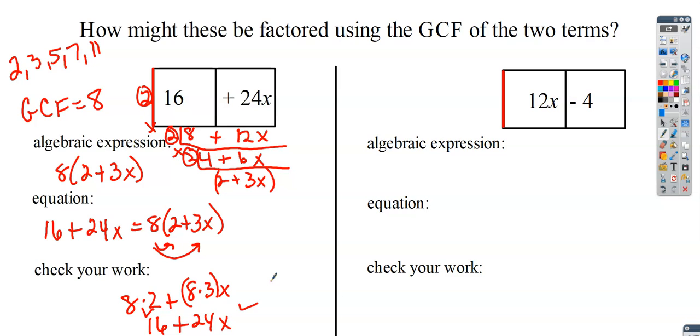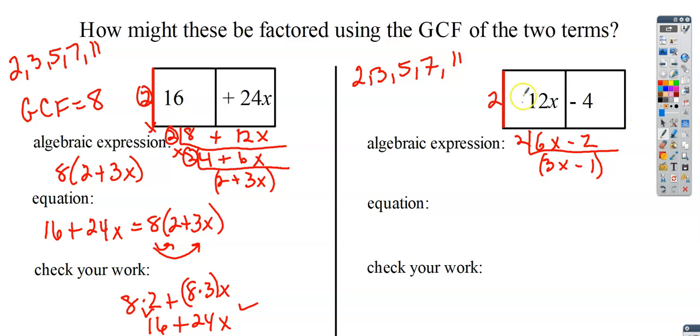Okay, here's one more example. I will divide by 2, 3, 5, 7, 11. I'm going to start by dividing by 2. 6x minus 2. Divide by 2 again. 3x minus 1. Put the 3x minus 1 in parentheses. Circle the common factors. When I multiply them together, I get the greatest common factor. 4 times 3x minus 1. It's super easy, right? Factoring is just the opposite of distributing.